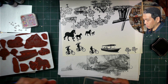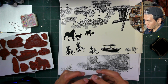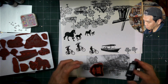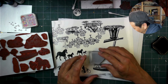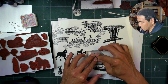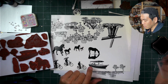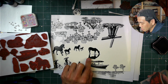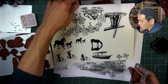All right, let's stick with the horses and go with this one. I'm really excited. I wish I had this one. When was it? Yesterday? I don't know, whenever. But I had a perfect scenario for this horse right here and reflection like that. Again, a pretty strong silhouette and solid style of stamps, so allow that ink to transfer before lifting. Okay, and I'm looking right in here. You can't see this, but there's little line striations coming in there like that. And then really super delicate dotted lines right back in there. And yeah, it's reading great.